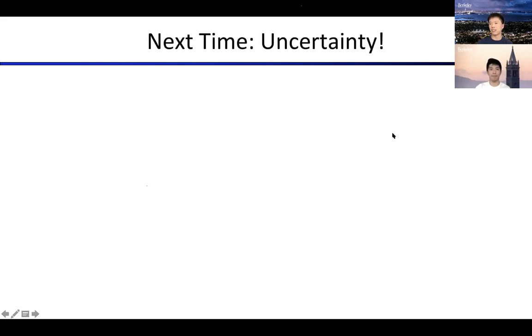All right, I think that's all we have for this one. Next time we're going to talk about uncertainty in terms of the opponent's behavior, and what we are going to do there when we mix probability into this whole business, because everything we talked about so far is deterministic.